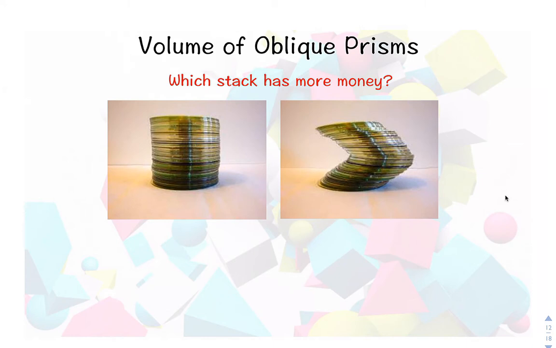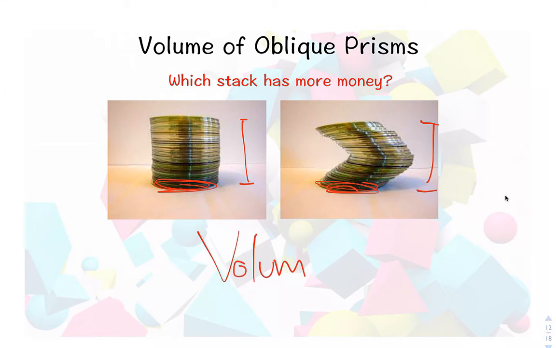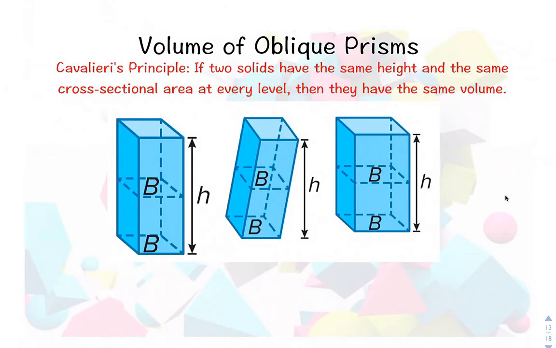Obviously, I haven't taken anything away. So if you think about it, they're stacked up, and that height is going to be exactly the same. I'm not changing the height of each of these quarters, so that has to be the same. The base is a quarter, so I'm not changing that. If we're talking how much money, it's the same money, so the volumes have to be equal. So really those calculations would be exactly the same.